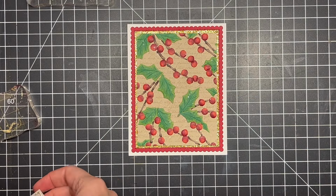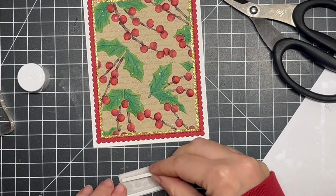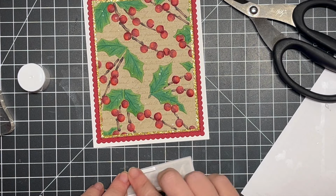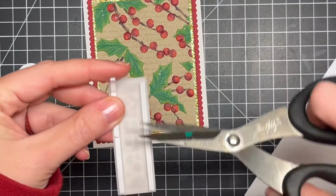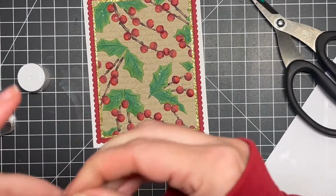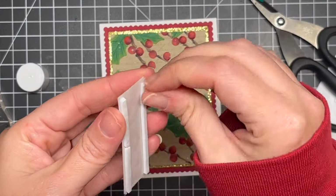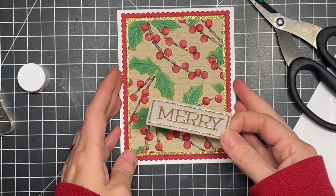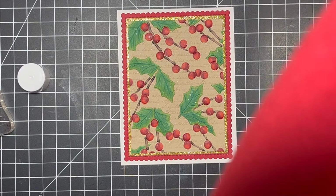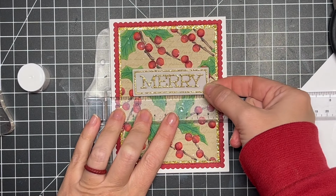So this is where I realized that I needed a few more layers of vellum. So I went ahead and already die cut those and glued them on. And I'm just using some foam strips just on the top and the bottom where I can sort of hide it a little bit more underneath the frame. And it worked out really, really well. You still get the illusion that it's vellum. You can still slightly see underneath it. But I really just like the look of vellum. I think it is really kind of classy and not too distracting.